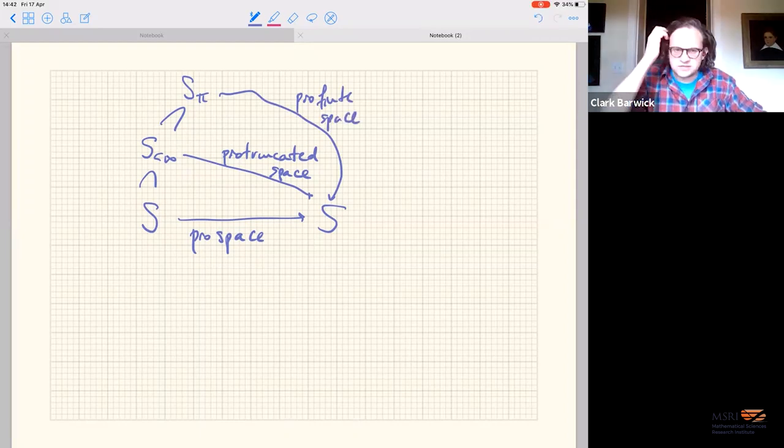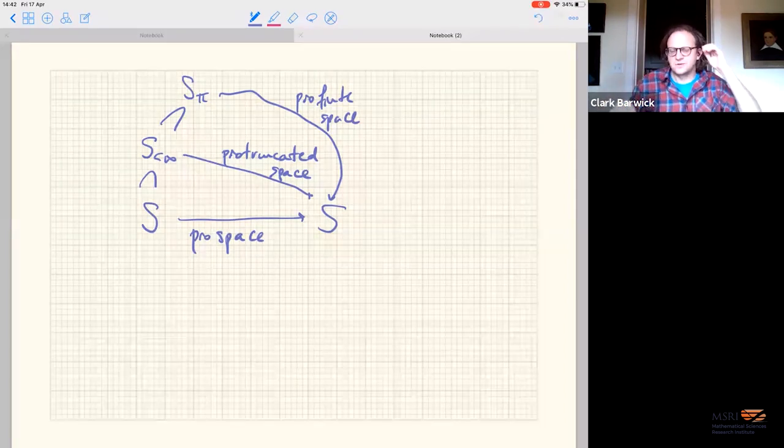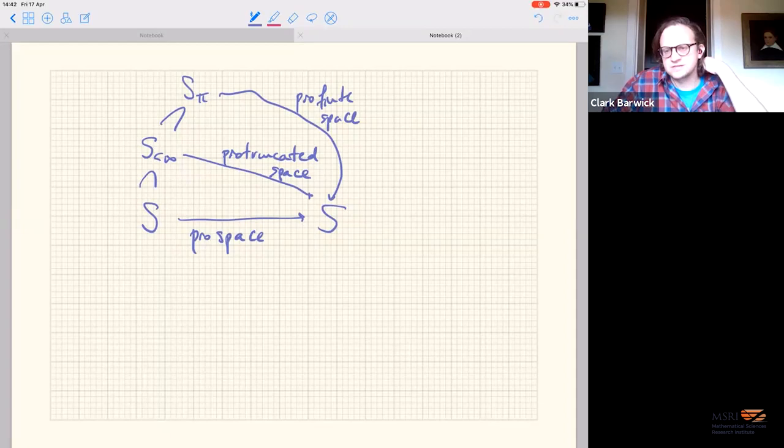So here with these things from S pi, the homotopy groups are actually all profinite groups. They're not just pro sets, but they're even profinite sets. That means they're a little more familiar to us. A random pro set looks like quite a scary object, but a profinite set is something that we have a good way to conceive of. And so some people, me being one of them to some extent, prefer to think about these guys here.